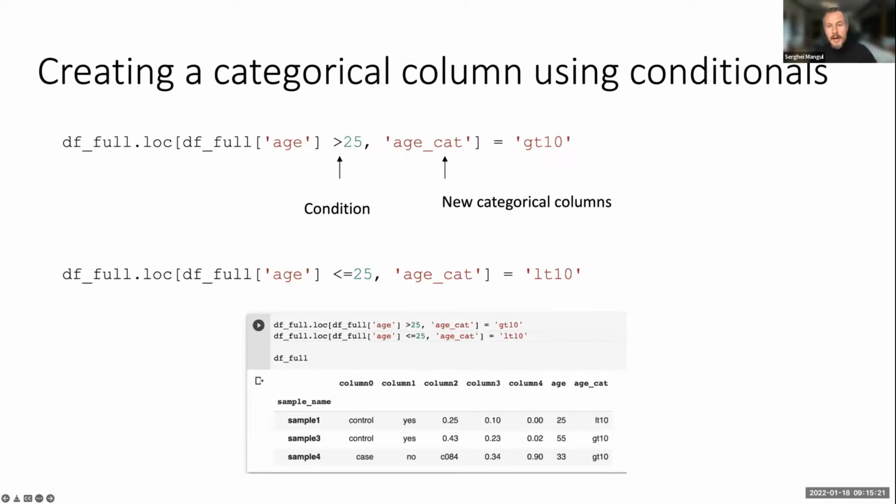Okay. How about HCat? No, that will be the same column. How about H? Stays the same. The only difference here is GT10. Since it's less or equal to 25, we need to say something else, and we decided to say LT10. That's exactly what we're trying to do here: less or equal to 25 and LT10, right?